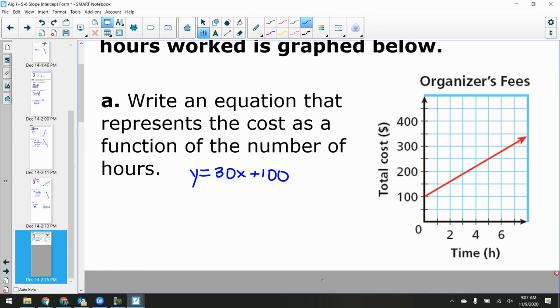Now, we have to remember that we are creating an equation that will match a situation. However, does any value of x really work here? No, we only want positive numbers. That's why you don't see an arrow on the end of your graph on the left side, because it should not go into negatives. It should only stay positive.